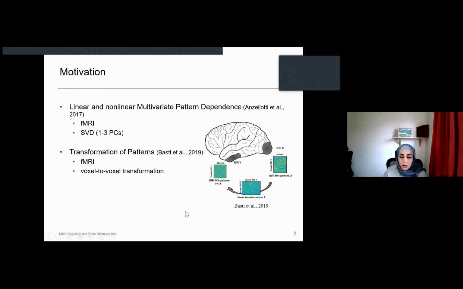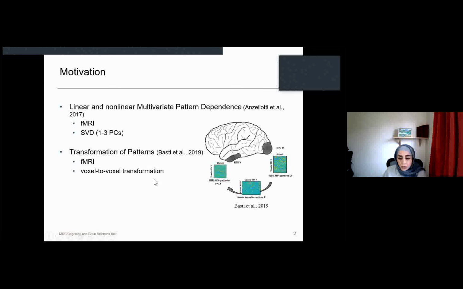The main motivation behind our new method were two groups of studies which aim to look at brain connectivity between pairs of regions in terms of their multidimensional patterns of responses. The first study transformed their multidimensional space into another space by using PCA, and then they took the first 1, 2, 3 principal components to characterize their final multidimensional space. By doing so, the real and genuine voxel-to-voxel relationship is lost, and that is a limitation that has been addressed in the next study.